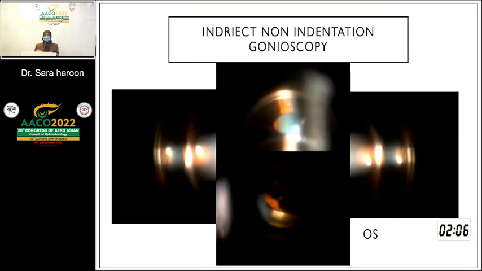I performed an indirect non-indentation gonioscopy. As you can see in this, there are no angle structures visible in any quadrant. Superiorly, there is some pigment seen, but I would like to warn you that this is not the meshwork. This is a video of the superior quadrant. As you can see, as I move the light or I move the lens towards one side, the pigment that you see is in fact smudging. It is not the meshwork. So it gave me an idea that there had been intermittent attacks in the past.